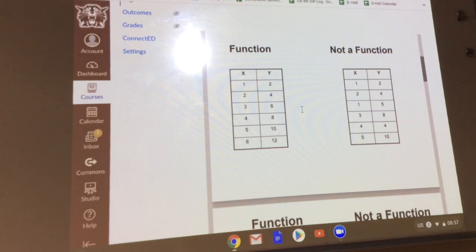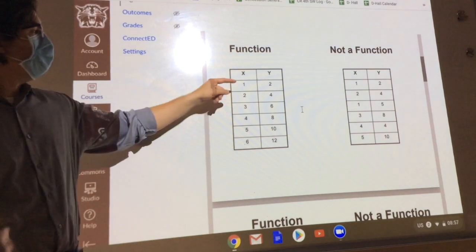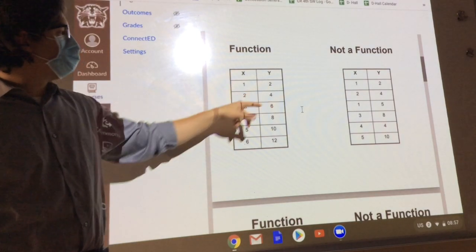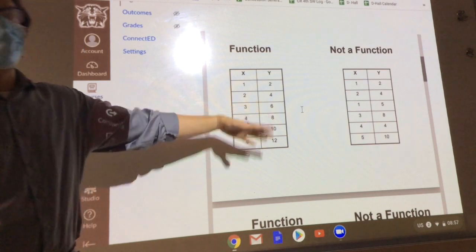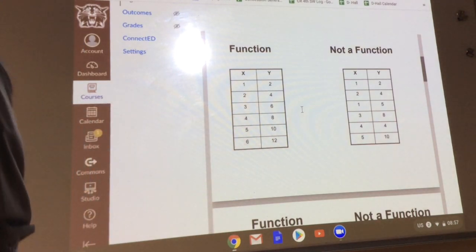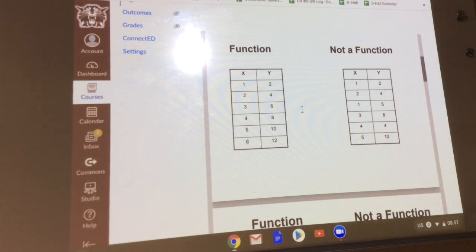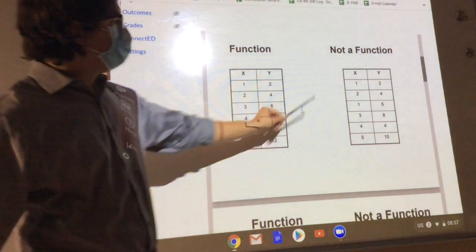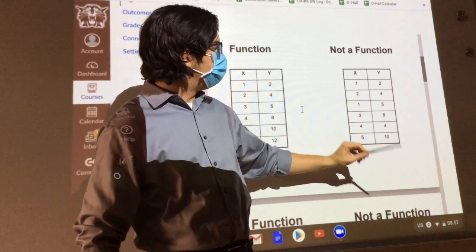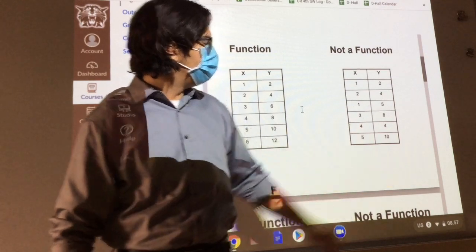So this is going to be more like our warm-up. So here's a table, and on this table we've got our x's and our y's. So notice that if x is 1, y is 2, x is 2, y is 4, and so on. You can all read that table just fine, I believe. But if we look at what's not a function, can anybody tell me why that table is not a function? Evan? Because x repeats. Because right here, it's telling me that if x is 1, y is 2, and if x is 1, y is 5.